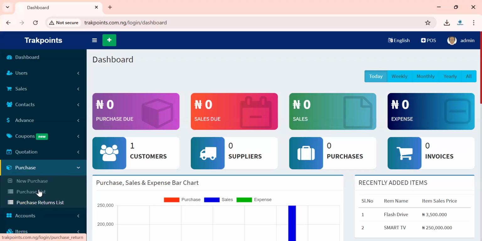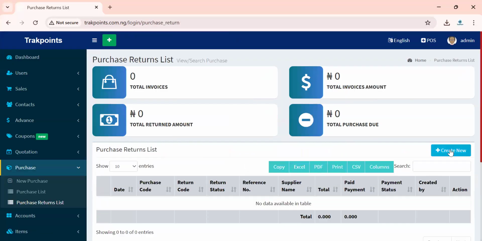If there is a need for you to return that particular item, or some are defective, you have to raise a purchase return. You click on this to raise a purchase return. You create a new purchase return and put the details of the item there.